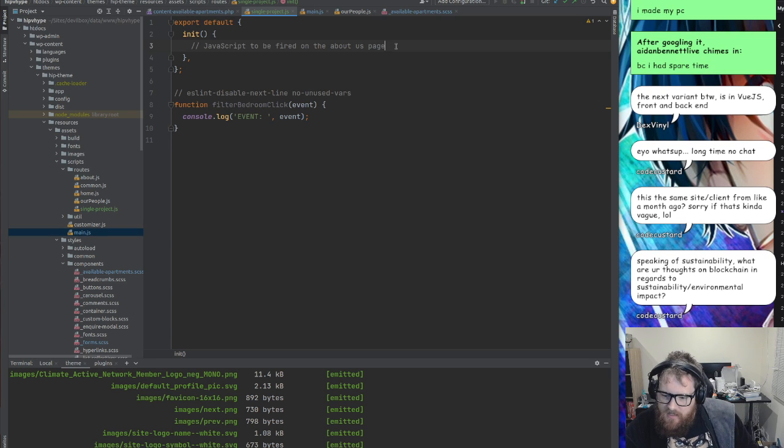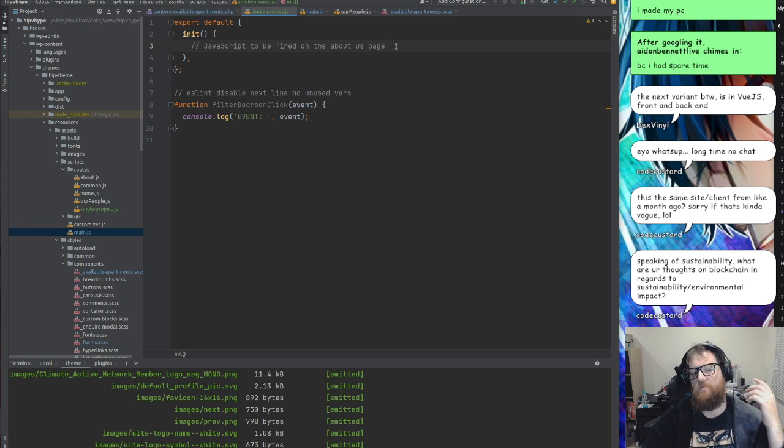Speaking of sustainability, what are your thoughts on blockchain in regarding to sustainable environment impact? I don't know enough information about it to really talk about it. I do know something like Bitcoin uses a lot of power, which is not ideal. However, you could potentially offset that with sustainable energy sources, as opposed to where I live, which is sadly a large amount of power comes from our coal still.